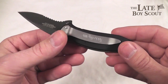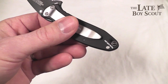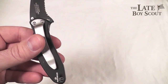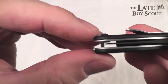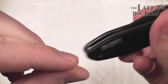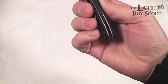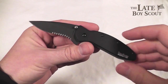So moving on, we'll talk briefly about some of the things that it does have in common with those other knives, like the safety. Both the leek and the chive have that very simple, very easy to actuate safety. You close your knife, of course, and then the safety is simply pushed up like that, and it goes over the tip of that blade, making it so that it cannot be deployed. It's very simple and very effective, and also pretty easy to disengage with your pinky, just like that. Real easy. So I think that's an excellent feature.